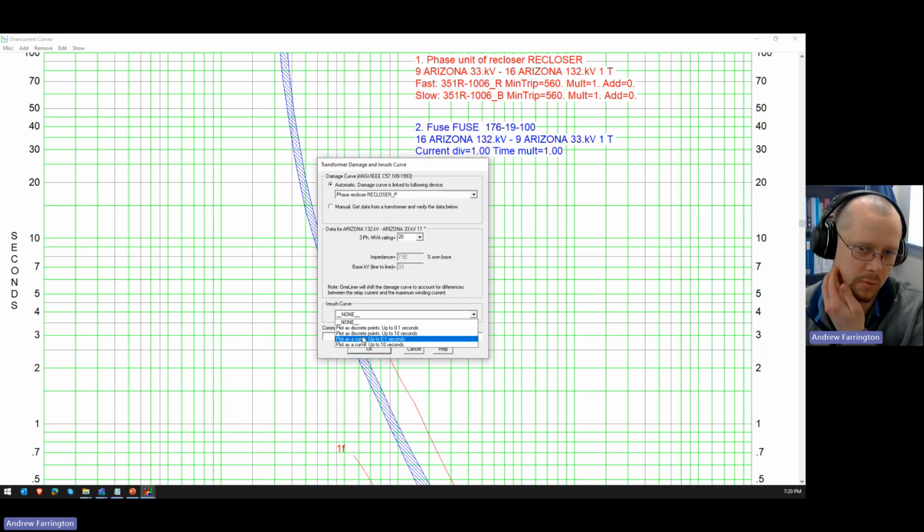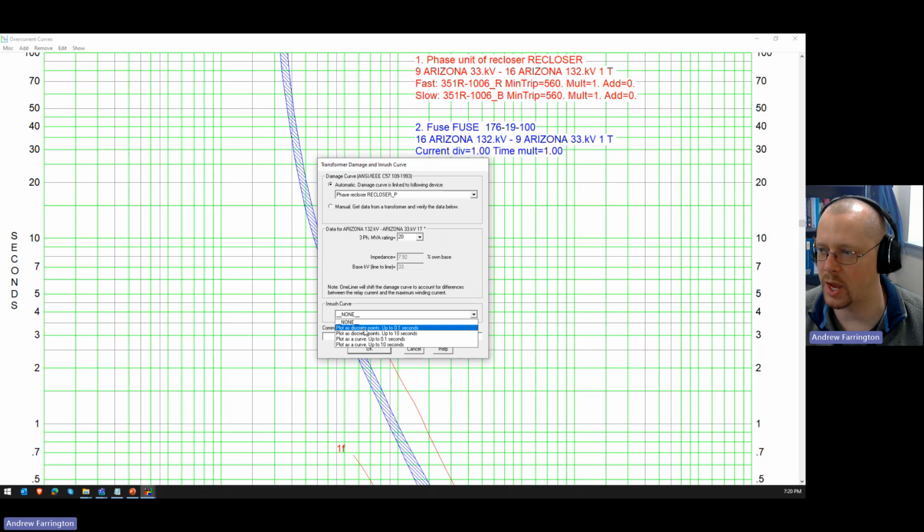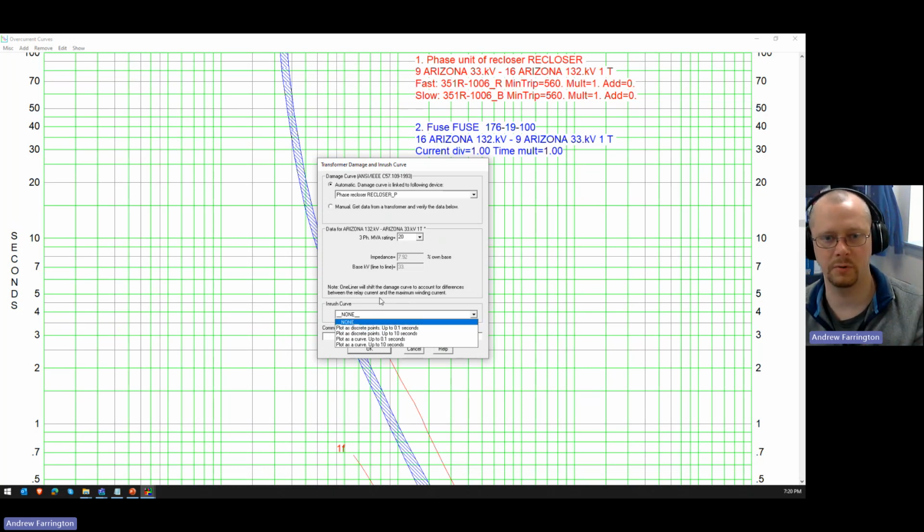You can also add an inrush curve if you want. We'll talk about this more when we go over transformer protection, but when you first energize a transformer, there's a big inrush of current that decays over time, and you can plot the expected inrush based on the size of the transformer and the percent Z, and then make sure that that's lower on the curve than your fastest relay. Because if the relay curve came first, the relay would trip before you got to the inrush curve. So it's showing how much current you should expect at each point in time along that curve. If the relay is under that, the relay is going to trip, or could trip.